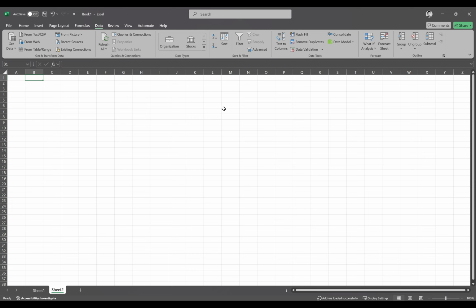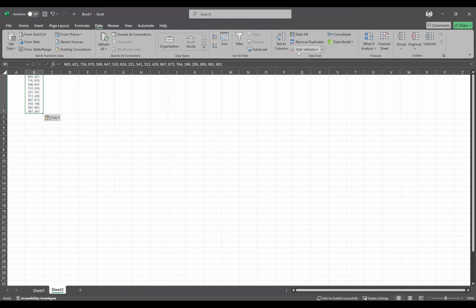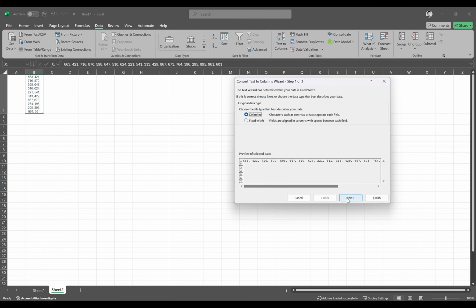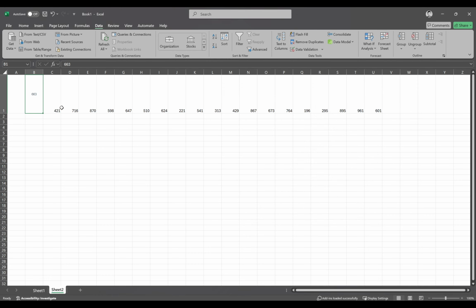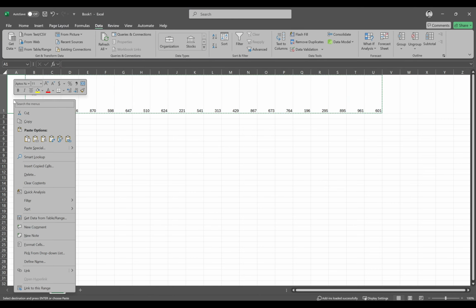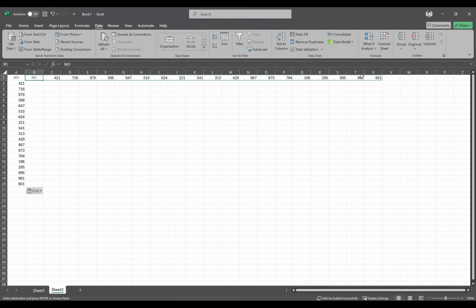We could, actually, I'll tell you what, I'm going to paste this in B and then do my text to columns again, delimited, comma separated, finish. And then I'm going to highlight, Control C, and then go to this first cell and transpose, and then delete this old data. So this is how I had it set up in our example in Excel.